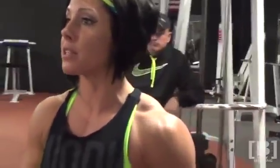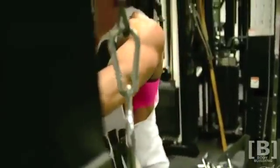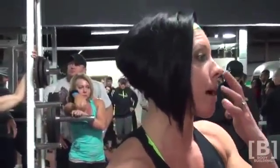Usually back day for me, there's at least 7 different exercises. Back day is usually the only day where I don't do a whole lot of supersets, because I get such a huge pump with your arms. I generally don't do a whole lot of supersetting with back day.